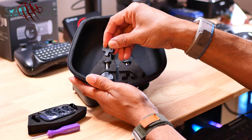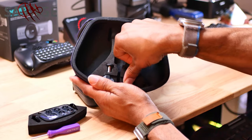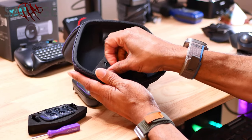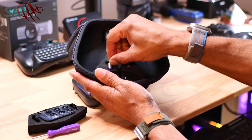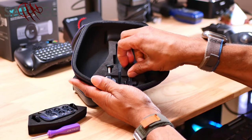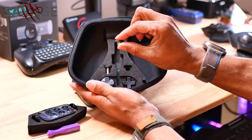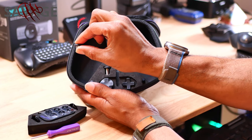That's a D-pad right there — comes with two of them. This is one of them right there, and this is the other one right here. Those are your joysticks. Modules where you can adjust the height — you have a taller one, then you have a smaller one, just to customize for your hand size. That's the small one right there — very small.